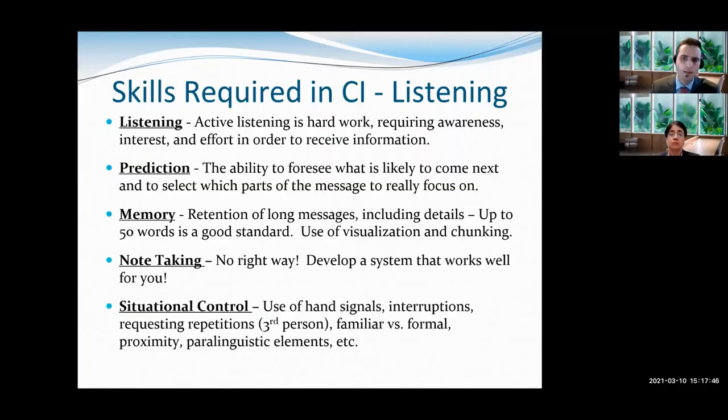Not all of them are long like that, but you would have to get through several long ones like that in order to pass the exam, in order to be sufficient in real life. You have to use other memory tricks to assist you, to aid you in remembering. We talk about visualization, which means visualizing what you're hearing, and chunking. It means putting together concepts. So you're not thinking of individual words, you're thinking of concepts and then relaying those concepts in your interpretation.